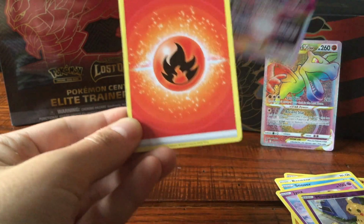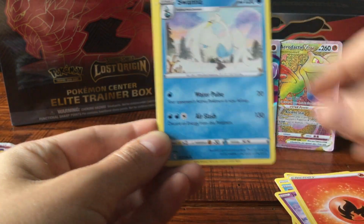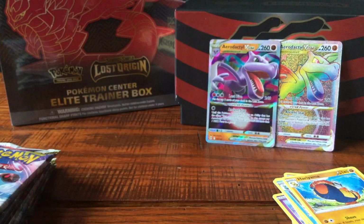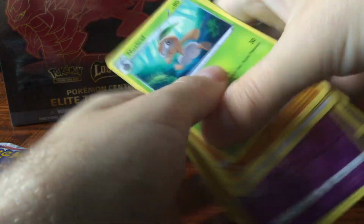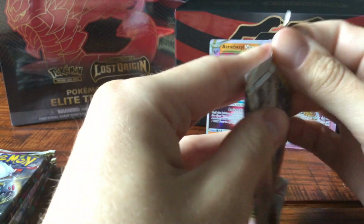Here's the normal Aerodactyl V-Star, so, you know, one of each. That's pretty nice. And it's finishing this pack off with Swanna, Hariyama. Throw a Nuzleaf in there this time. Okay, so just moving on. Let me sort the stack here. We'll move on to the next pack here. Go ahead and crack this one open.